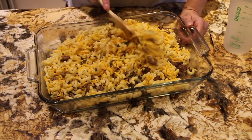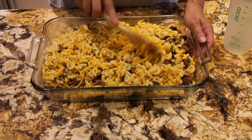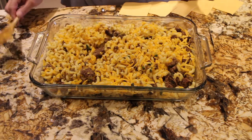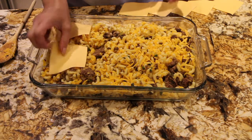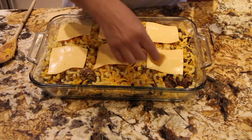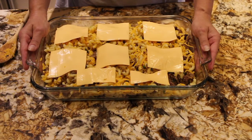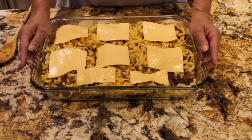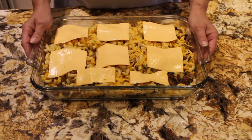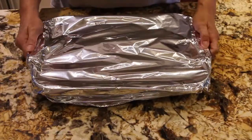This is what I call my cheeseburger mac and cheese. Now that I have the shredded cheddar cheese mixed in, I'll place slices of cheddar cheese on top — I have about seven pieces and I'll just cut one in half. I'll place some aluminum foil on top and put it in my oven at 350 for about 15 to 20 minutes, or until the cheese is fully melted into the macaroni and hamburger. Then this dish will be ready to serve and eat.